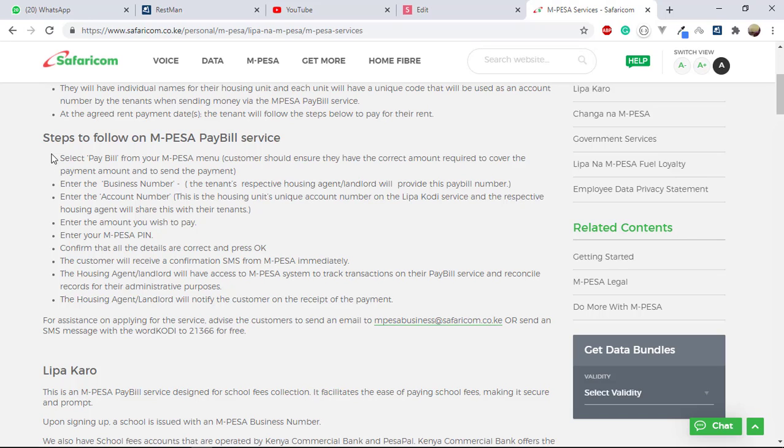So due to that, they had to do an STK push, because there were issues arising of clients paying wrong pay bill numbers or making mistakes in the pay bill numbers. Okay, so let's look at those issues one by one.